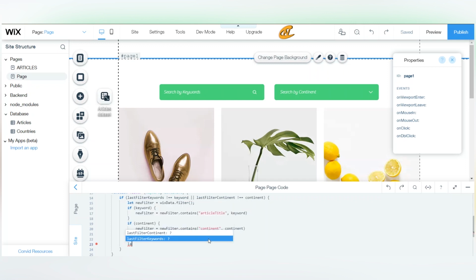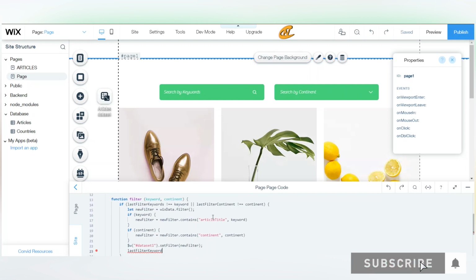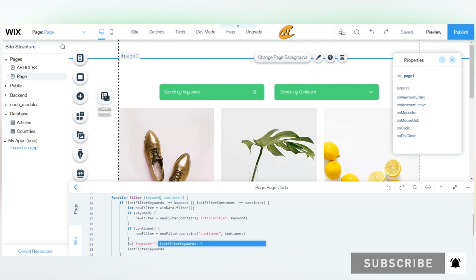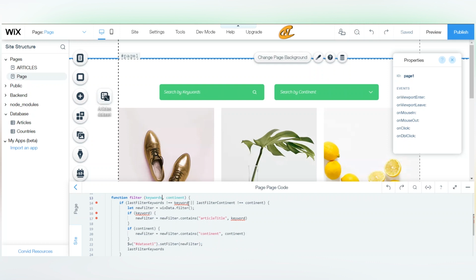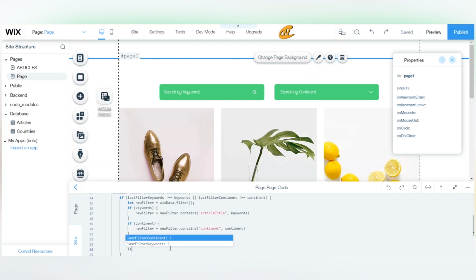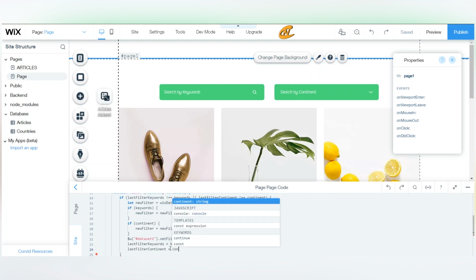We're going to do last keywords, which I think I'm going to change to be consistent. Sorry, I'm going to change this to be consistent throughout this whole thing. Keywords equals keywords. And then we're going to do last continent equals continent.